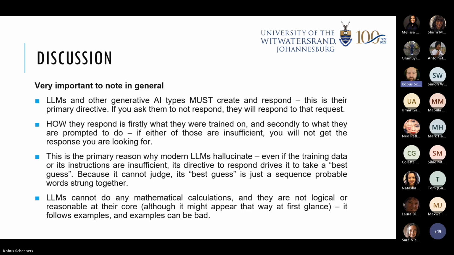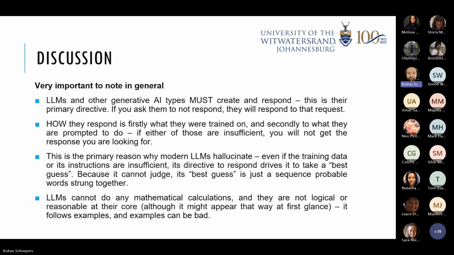And this is the primary reason why these modern language models hallucinate. If the training data is insufficient or your prompt to it is insufficient, it's going to start making assumptions, because remember, they work with statistical probabilities. If that probability runs out, or it can't accurately predict what needs to come next, it's going to randomly assign probabilities to different things. And we don't know how this works. Even OpenAI does not really know how it works. And because either its data is insufficient or its prompt is insufficient, it starts using the best guess model. So then it just strings a sequence of possible words together.